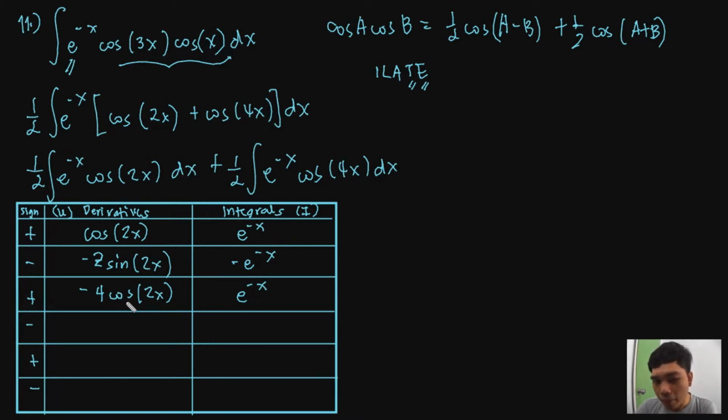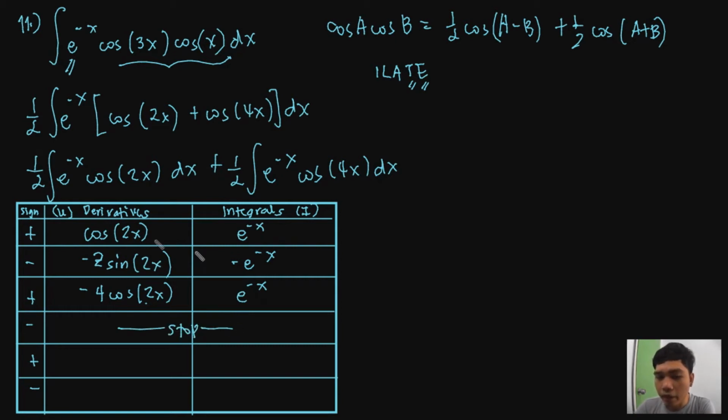Kasi, meron na tayong cosine 2x and then e raised to negative x. Though, hindi siya 1, kasi di ba dapat parang, kung isipin nyo, baka saktong-sakto. So, hindi naman necessarily saktong-sakto. Pwede magkaroon dito ng mga values. But then again, we're just looking at this function, yung cosine 2x and then e raised to negative x. So, okay lang yun. So, from this, you stop.